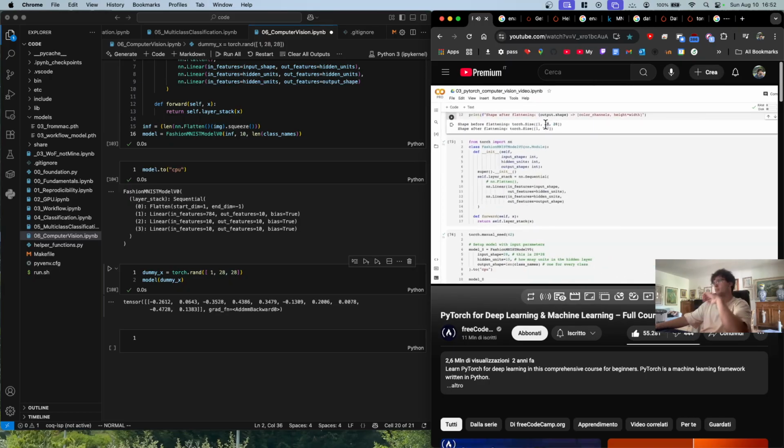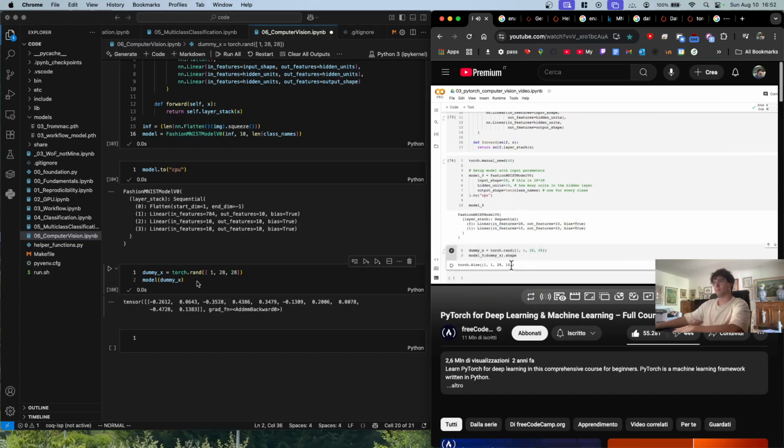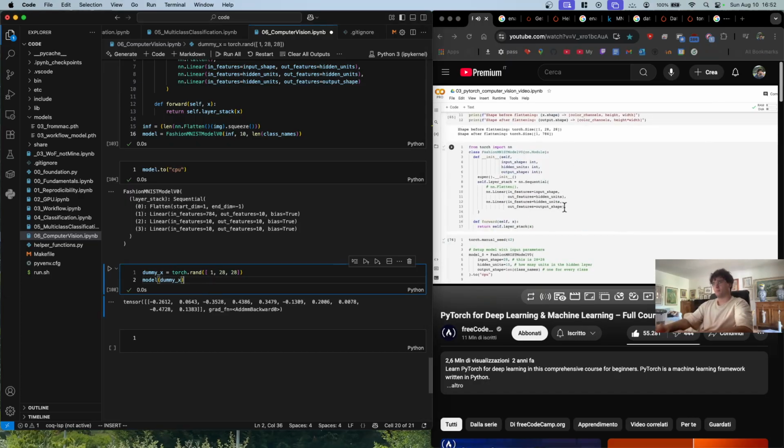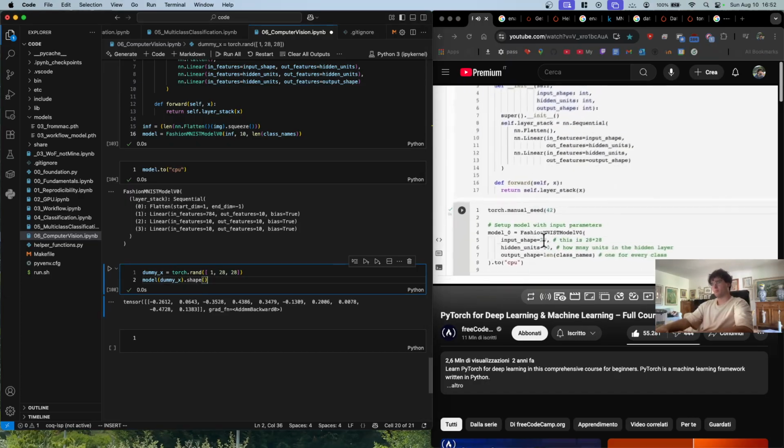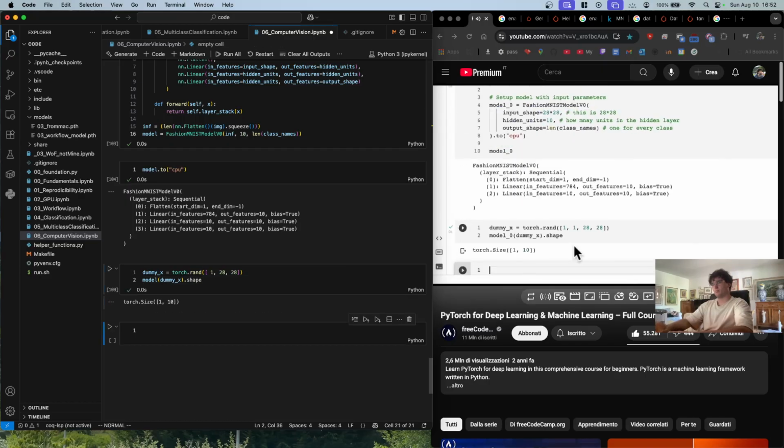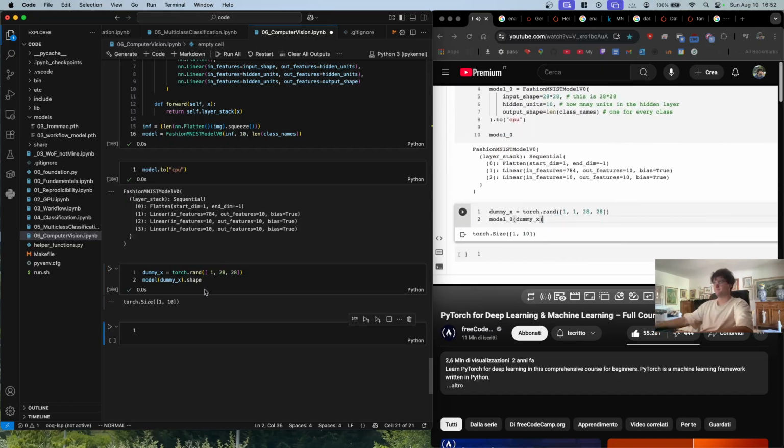So we get rid of this. If we just leave it in this shape, we get 28 different samples of 10, which is not what we want. We want to compress our image into a singular vector and pass it in. So let's reinstantiate the flatten layer, and let's make sure we've got the right input shape here, 28 by 28, and let's pass it through. Torch size 1, 10. That's exactly what we want, one logit per class.